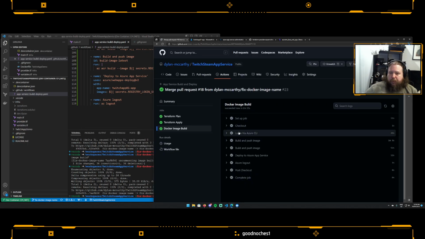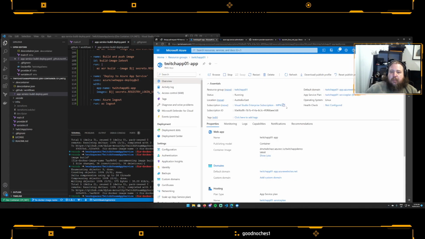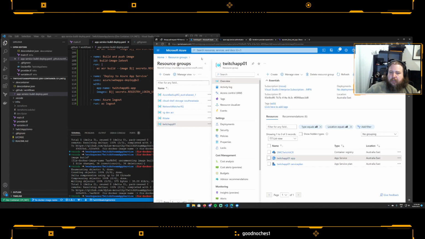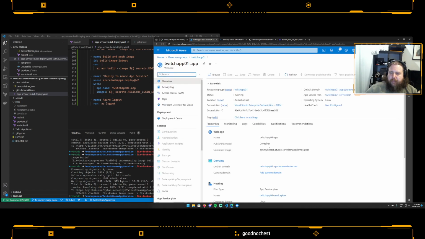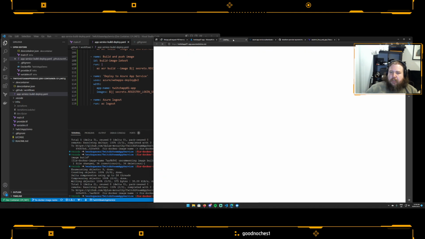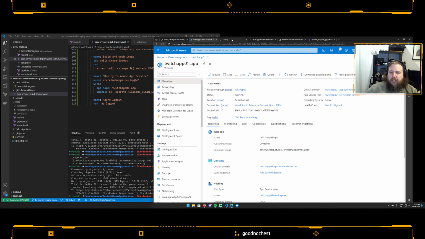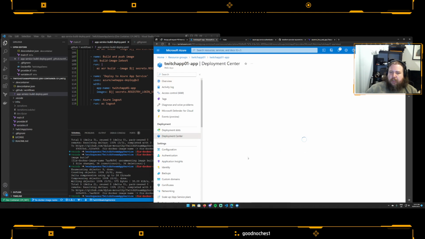Alright, cool. That image build is done. Okay, so let's go have a look here. Go into our app, and we're going to pop open the application. Now let's see if it broke. Alright, so it's loading, which makes me feel like it may either be pulling or it's broken and it's not able to get the image.